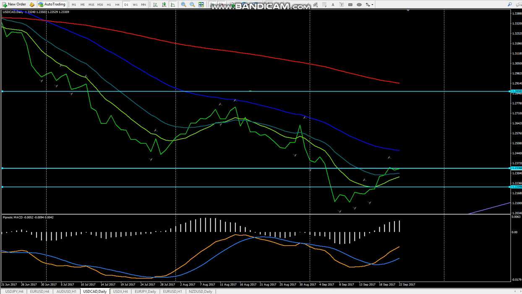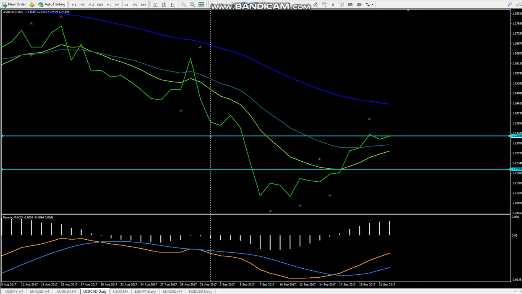To see the level clearly, I just put it onto the line chart. By the way, this is MetaTrader. If you're not using MetaTrader, you need to find your own software to do it. But if you're using MetaTrader, you should be able to find this symbol here, line chart. Just draw that here. If I zoom out a little bit, you'll see what we're talking about. The line I drew is this line here.